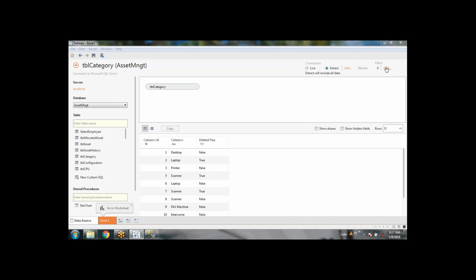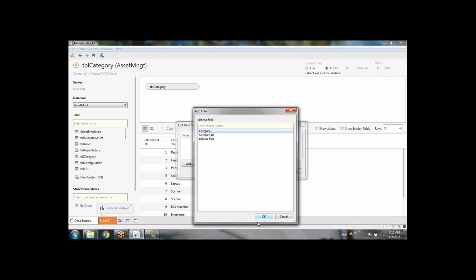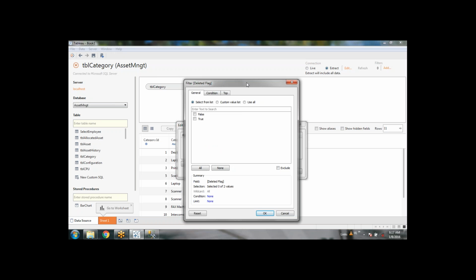Just add a filter here. You click on add. You can add some filter here. Select the data based on any specific attributes. Say I'm going to select deleted flag. Deleted flag equal to what? Is it true or false? If it's true, that means the records are deleted.